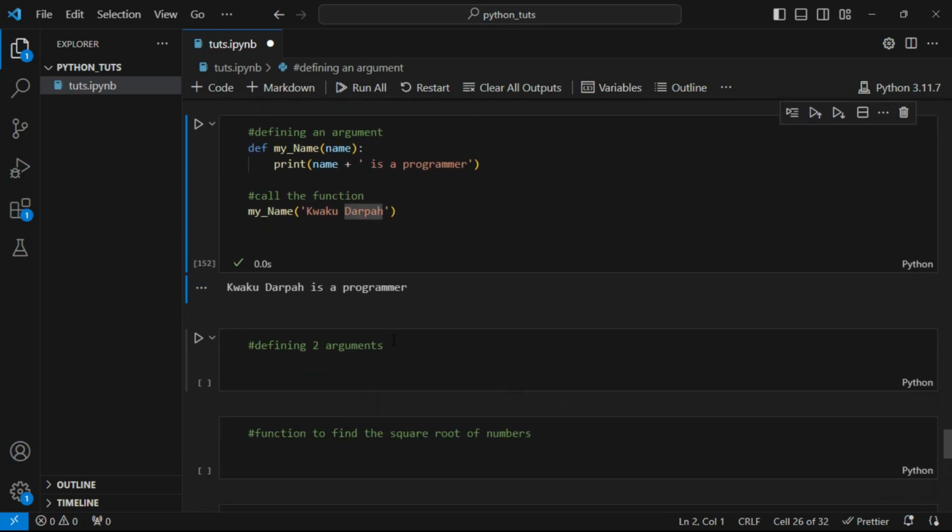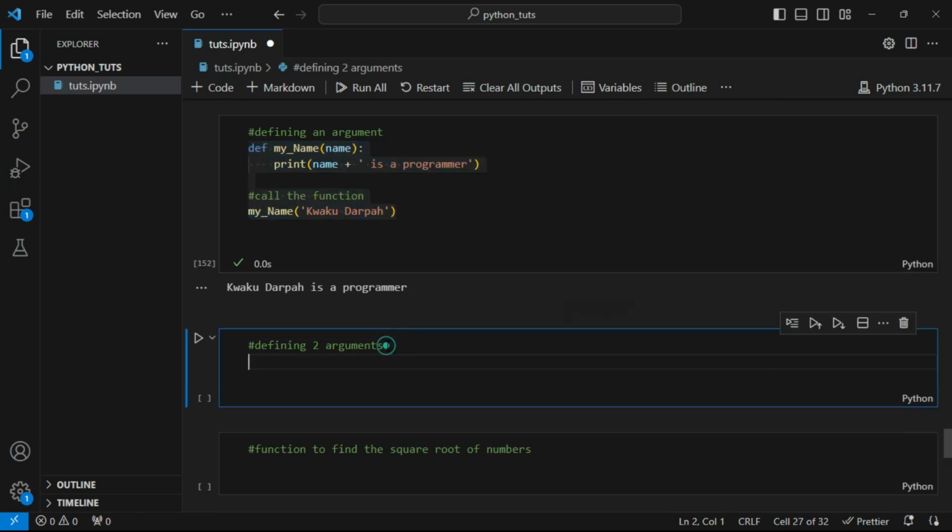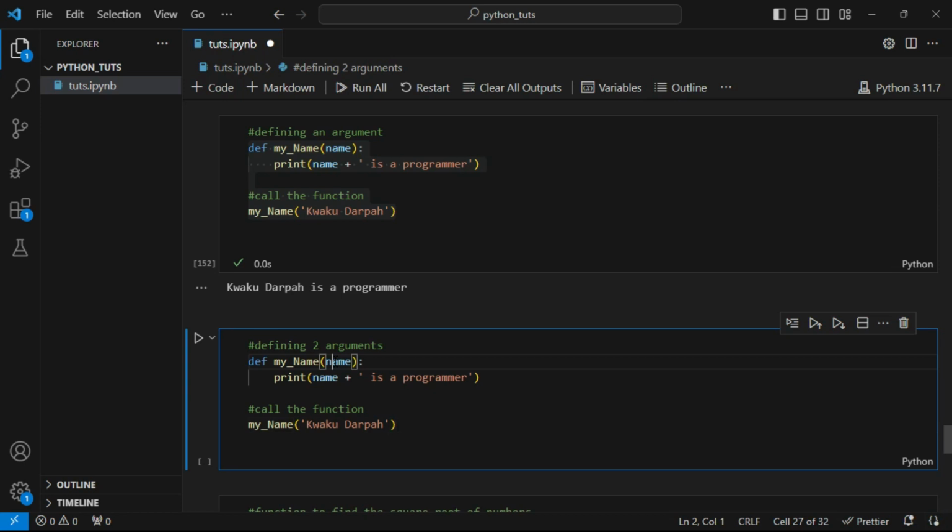Okay, so in the next example, we're going to pass two parameters in the function. So I want to create addition, with num1, then num2.